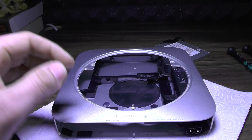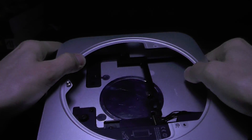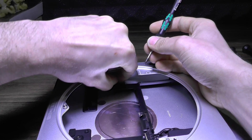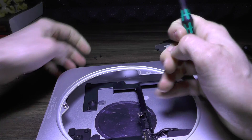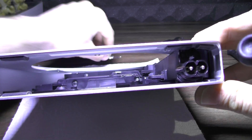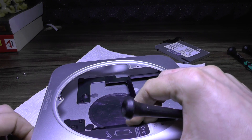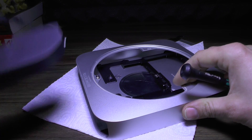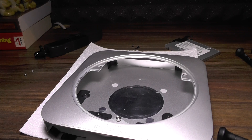You don't need this part anymore. There are a couple more screws in here — this one and this one — which I'll be removing as well. Now you need to remove the power supply. To do that, first remove this security pin, turn it to the left, and once you've done that you can remove the power supply.